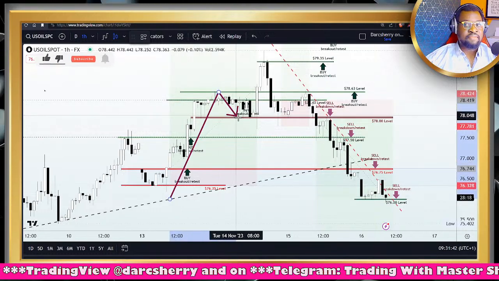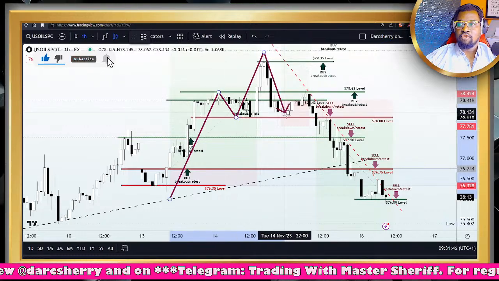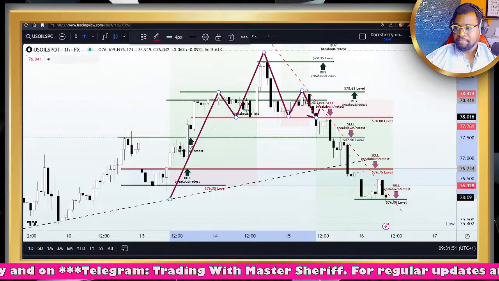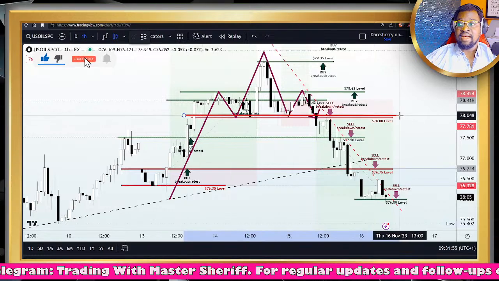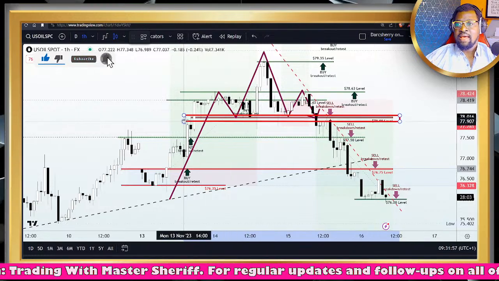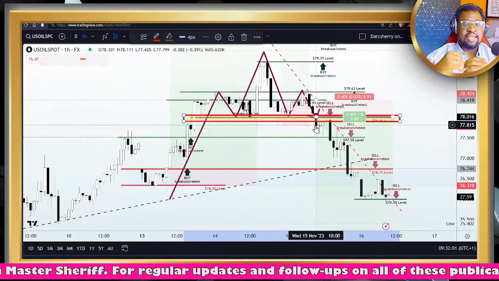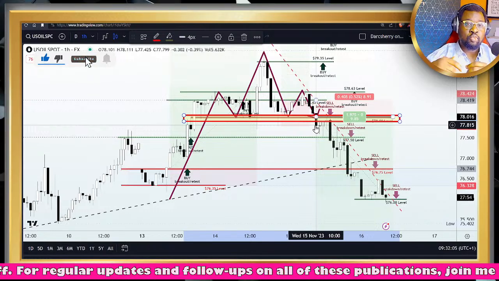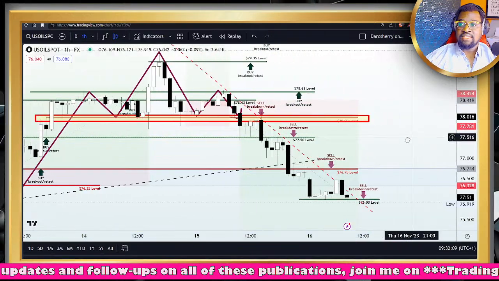We saw the left shoulder of the head and shoulder pattern. We saw the head, and of course we saw price transition to the right shoulder, where we had the neckline of that reversal pattern at exactly the $78 area. And I think during the live session, we were saying that if price action breaks down and retests the structure, we want to be joining a bearish opportunity. And this was exactly what happened.